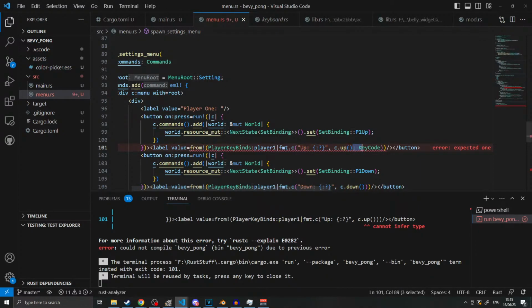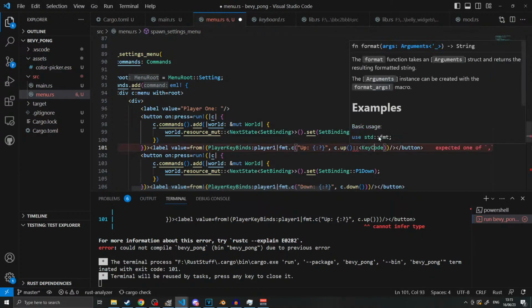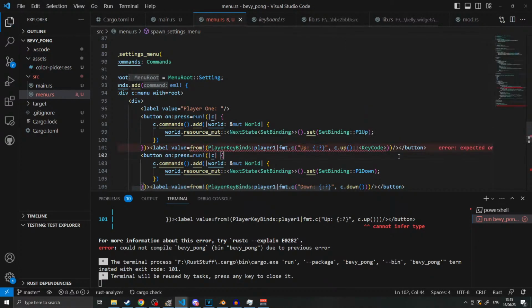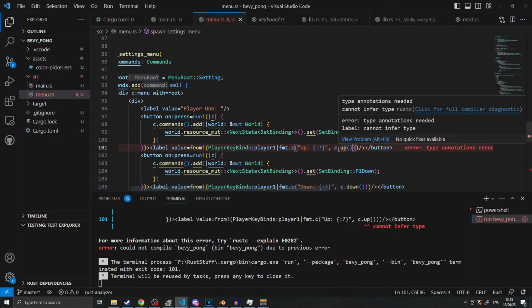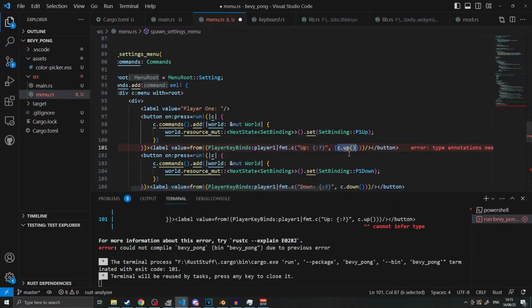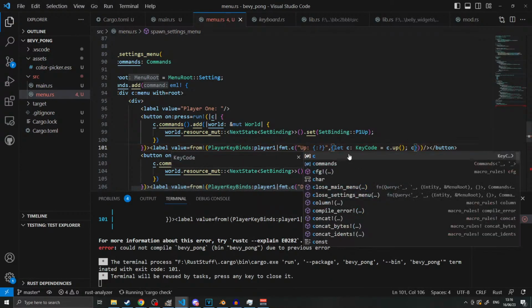And I don't think you can be like, so it's saying it can't infer the type, and I can't tell it the type. Could I do something like let C key code equal up C?